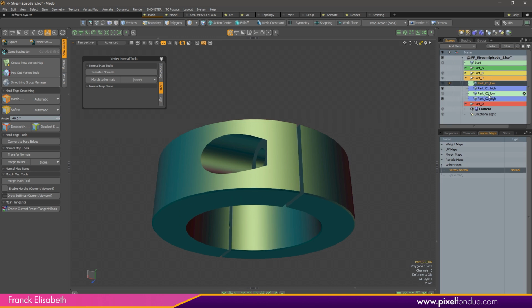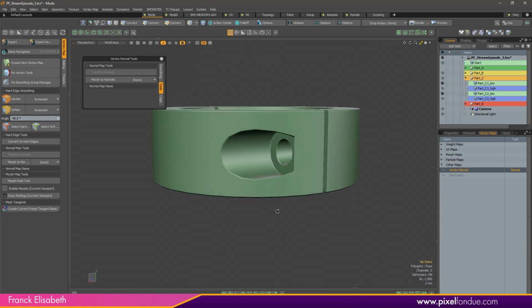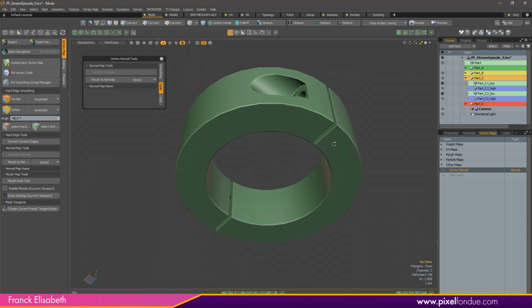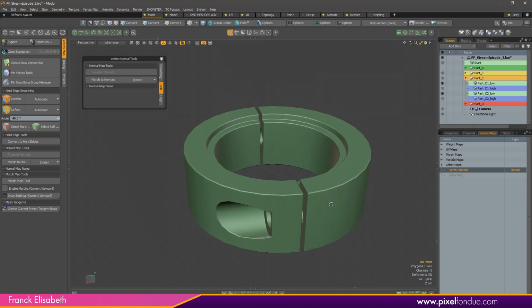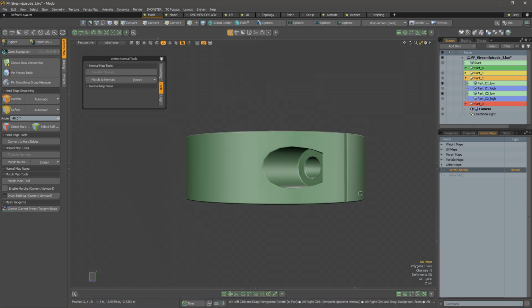But when you want to create the same kind of mesh with Vertex Normal editing, you have to edit and use some tricks to fix some issues.